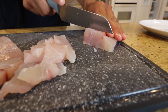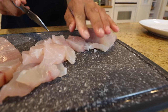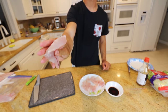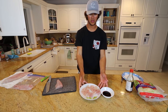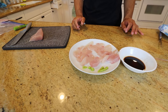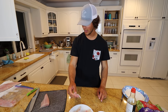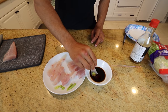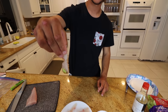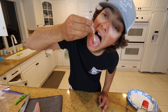Alrighty, boys, we just got back in the kitchen and we just cut up this beautiful yellow jack. You can see it in the light there, it's glistening. It literally looks like wahoo, tastes the same. Awesome fish. You can eat it raw, sashimi. This was caught yesterday, so it's still super fresh. My mouth is watering, boys. I'm excited. A little soy sauce on there, you know the deal. Look at that.